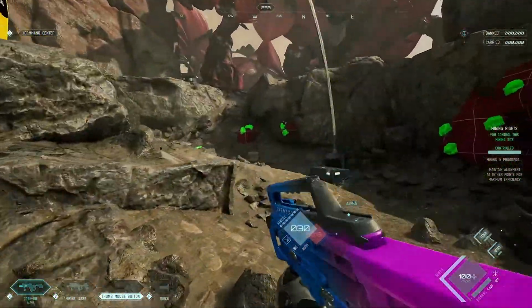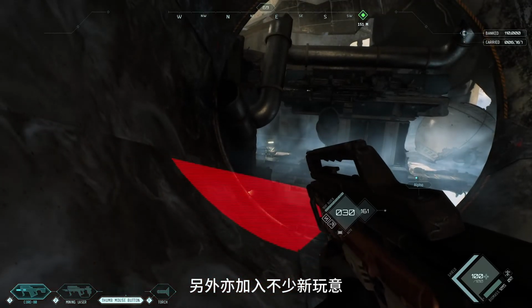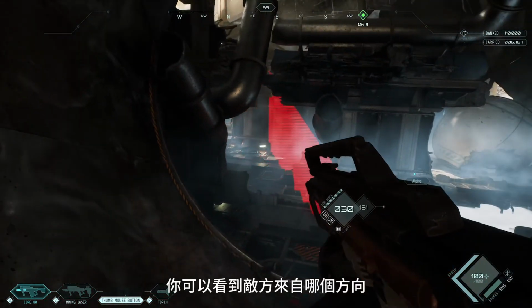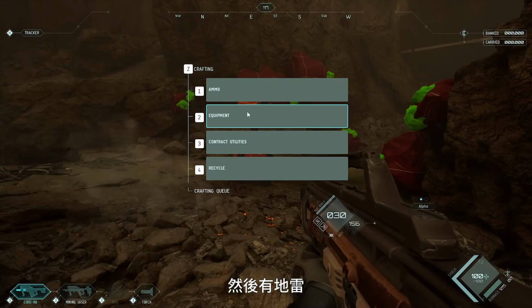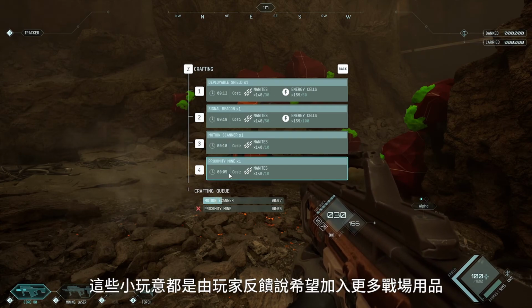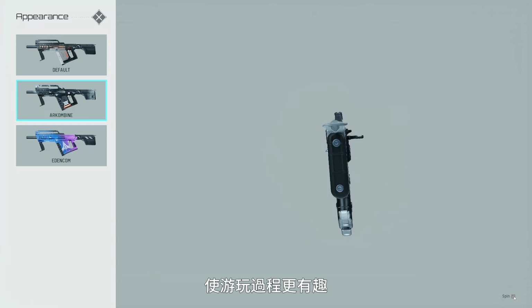We introduced these new gadgets: the motion scanner, which pings enemies around you so you can see what direction threats are coming from, and proximity mines, which you can place to defend those areas and directions. That came from feedback from players saying they wanted more tools to help make their sessions more interesting.